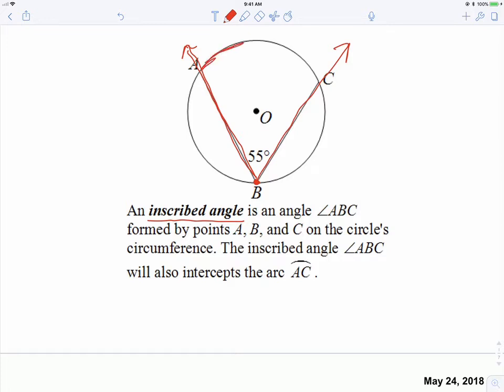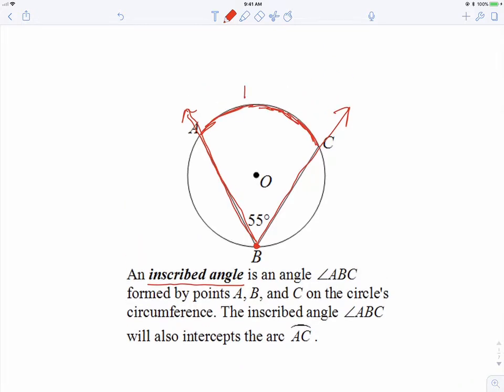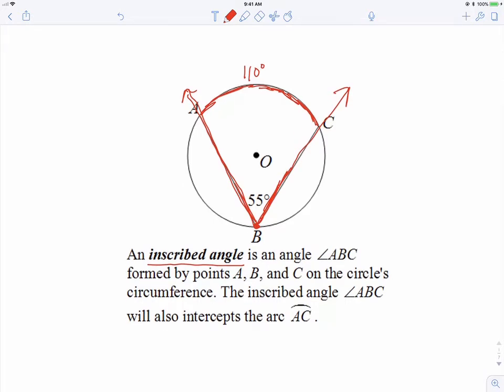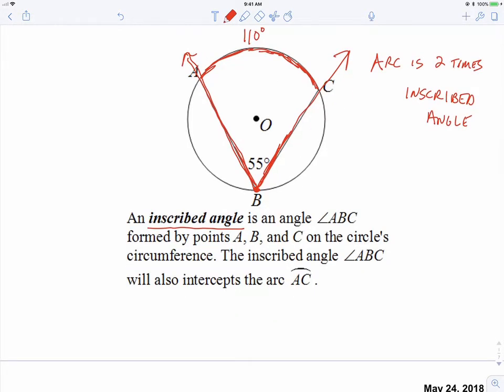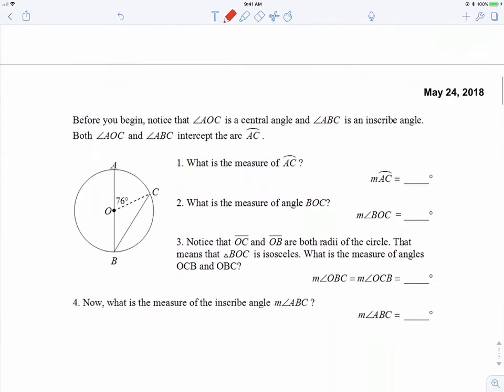And if I look at the arc it intercepts, they're no longer equal. That's for central angles. The measure of this arc is going to be 110 degrees if the angle is 55 degrees. How do I know that? We're going to take a look at how we could figure that out. But that's going to be a fact that you want to remember, that the arc is 2 times the inscribed angle, or double. The arc is double the inscribed angle, and vice versa. If you knew the arc, the angle would be half of that arc, right? So this one, you knew the angle, you double it to get the arc. Vice versa would be true the other way.